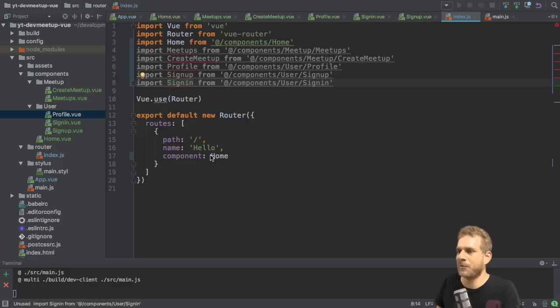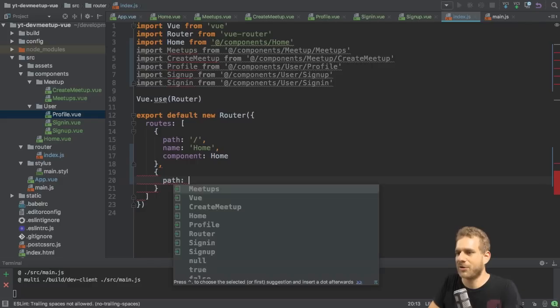Now with these all imported, I can start adding routes. The first route, I'll give it a name of home, and the name is optional. You don't have to assign a name. We can simply omit it here. I guess I won't use it, but we'll see. You can use a name to navigate them instead of the path. So I'll leave the name for now, and I'll add a new route here.